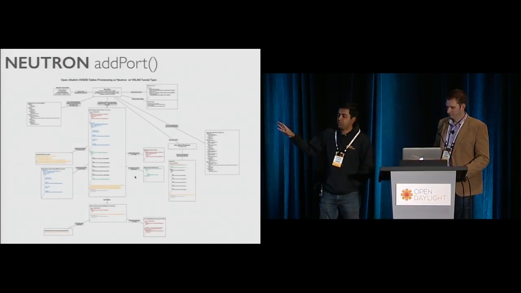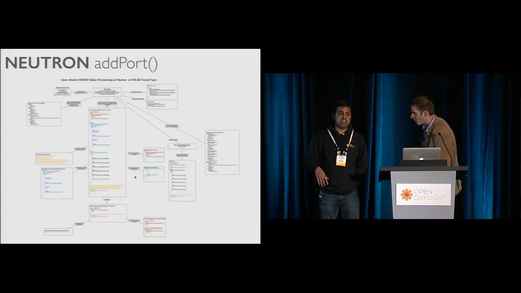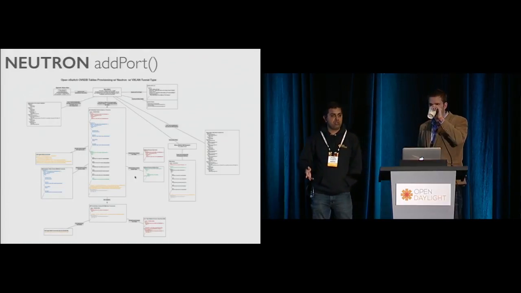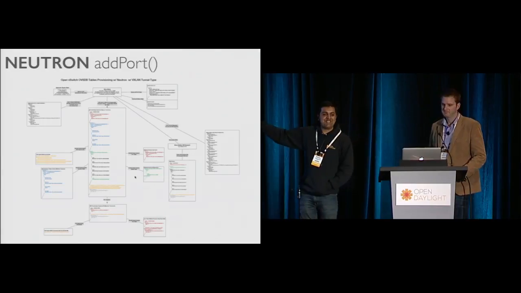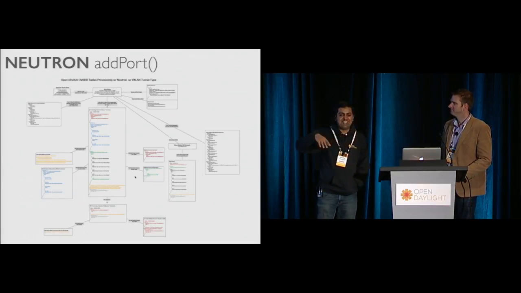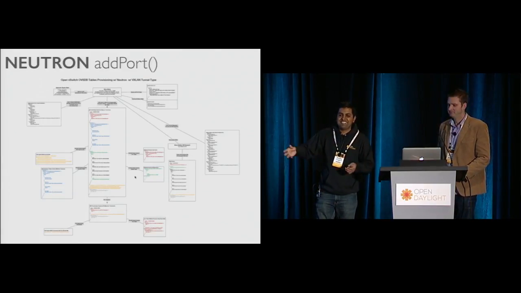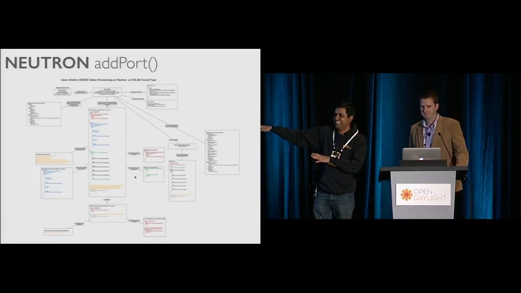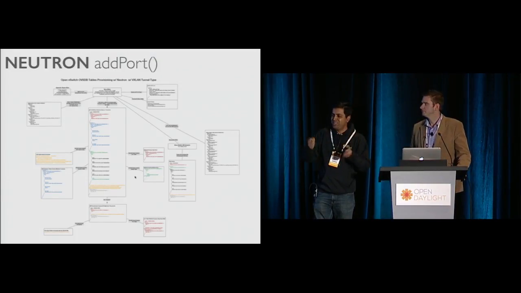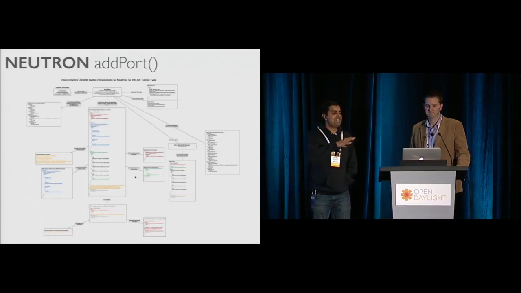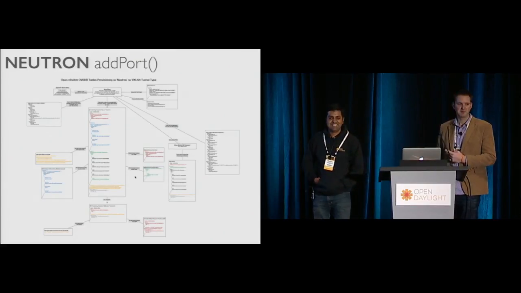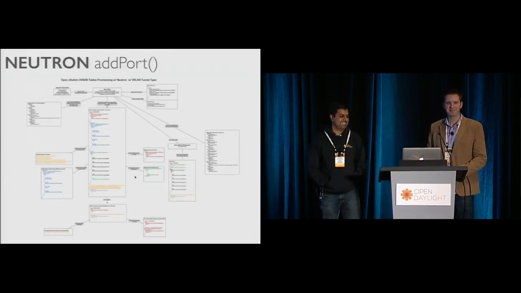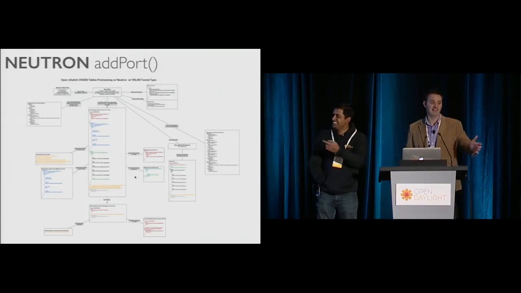I just want to show this one. A lot of folks ask, is there a design document that you write for the code? This is it. We don't have design documents. Thanks to Brent, we draw all these nice pictures, and we just keep looking at this for hours together and start coding out of this. So anybody asking for design documents, this is what you end up getting. If you want to add a port, there you go. Simple. Where do you start?